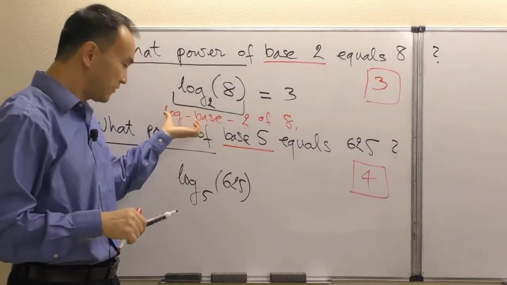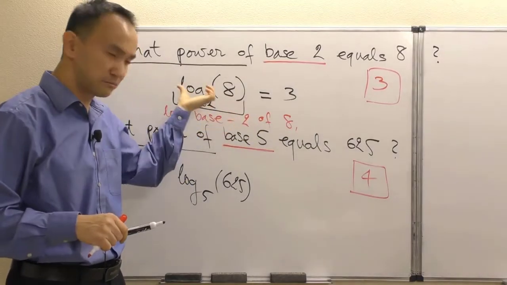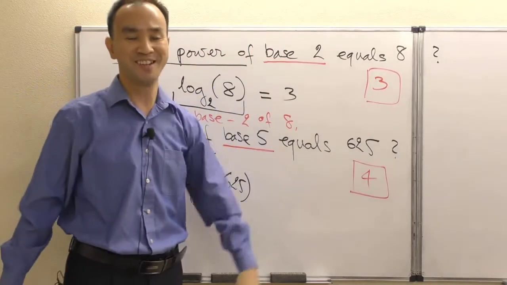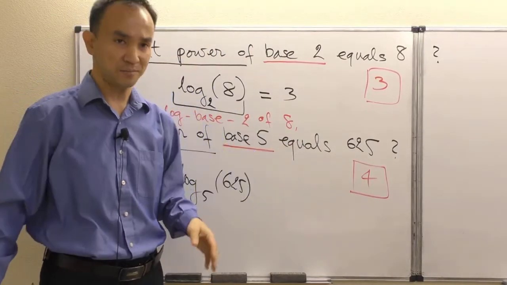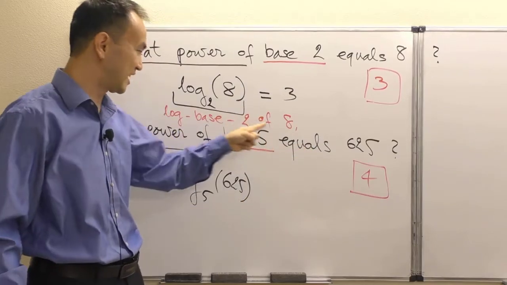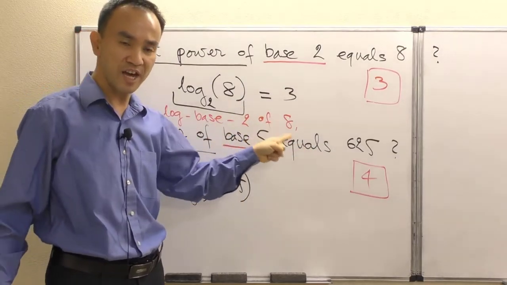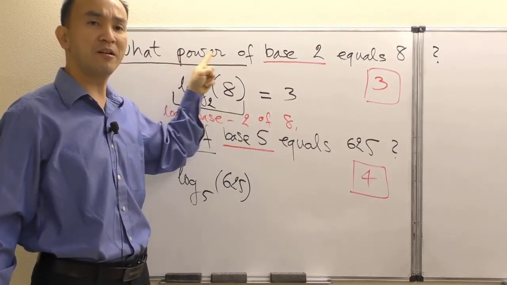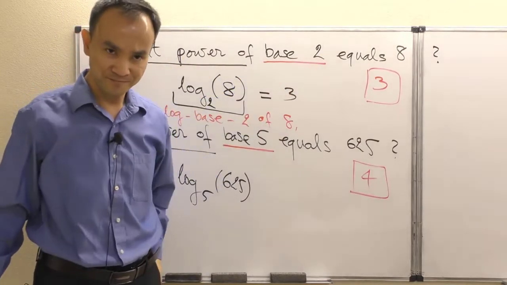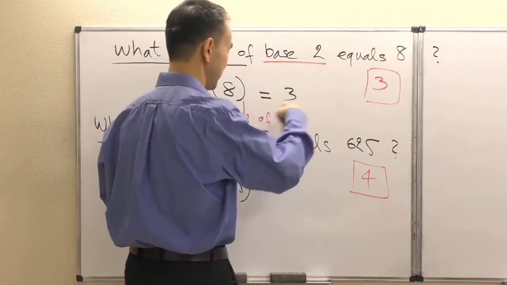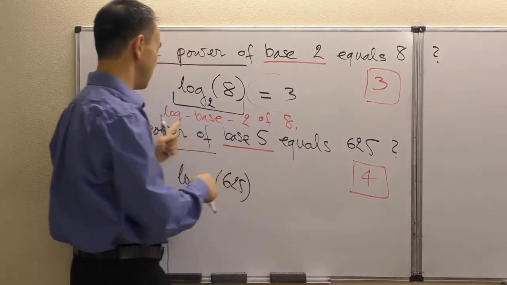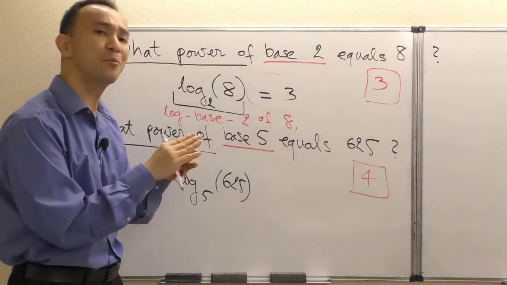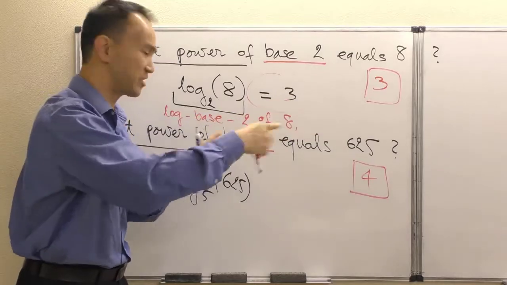It's verbalizing the symbol, and it's still a lot shorter than stating the actual worded question. In the end, it's still a lot more convenient. But I want to emphasize again that this is a question. Log base 2 of 8 is a question asking, hey, what power of base 2 equals 8? And now the answer is here. So putting it all together, here's another way of reading it, as a complete question and answer. Question, this is the question.